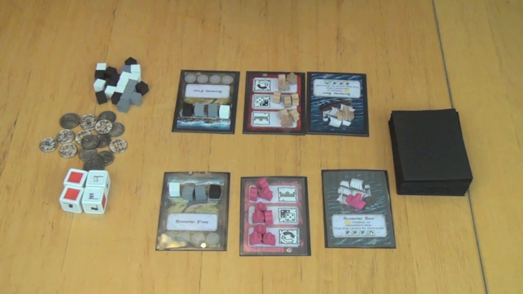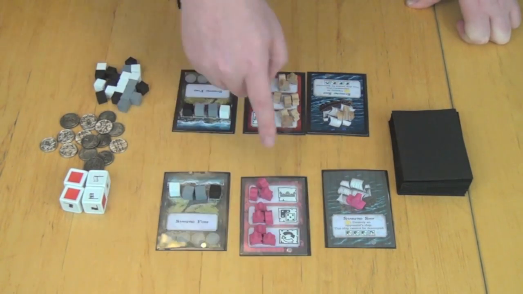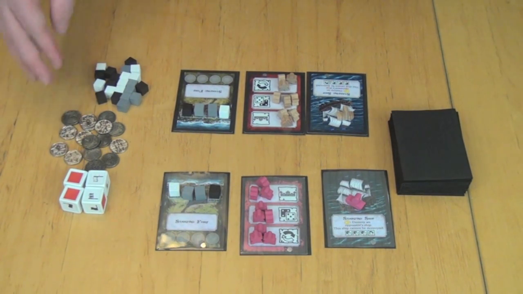And basically, each turn, you're going to start out with a victory phase. You're going to check and see if you won. Now, on the first turn, you obviously didn't win. But if you start your turn and all of your colonists are off of this card, meaning that this crown space is empty, you'll have won the game. Or if you start your turn with 20 coins and you have more coins than your opponent, you will win the game. So those are the 2 ways to win.